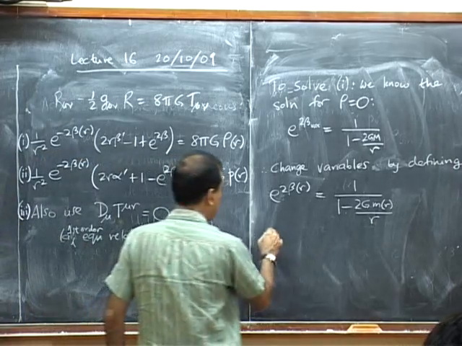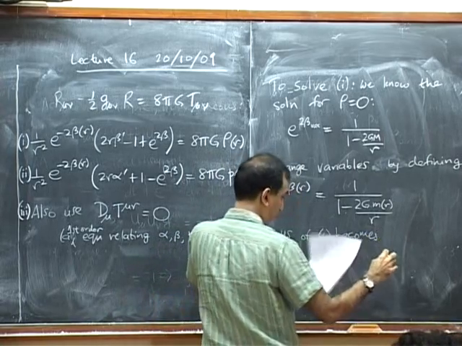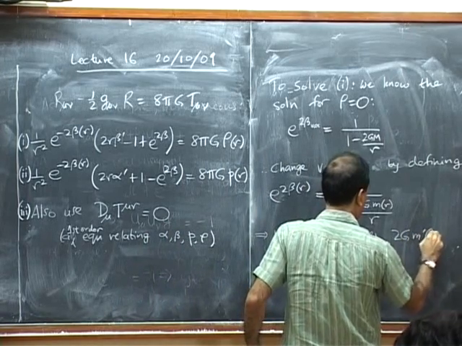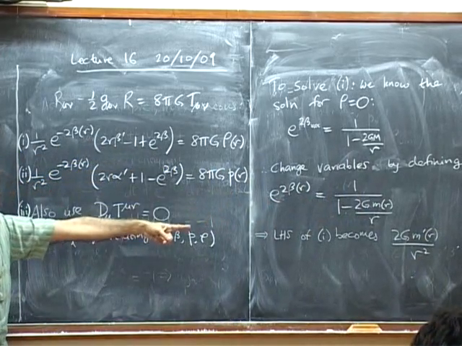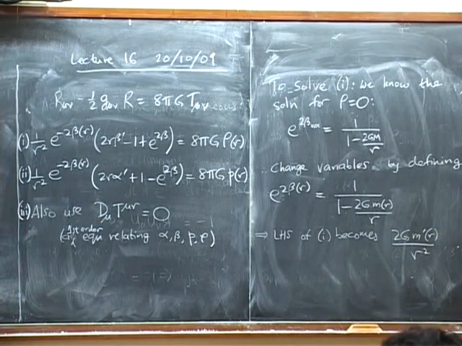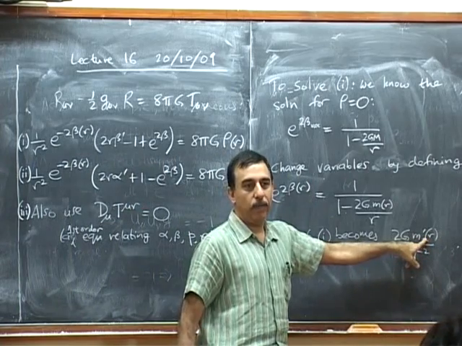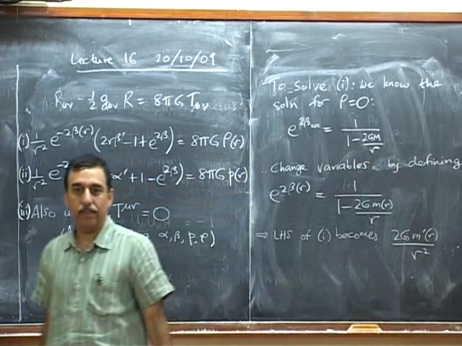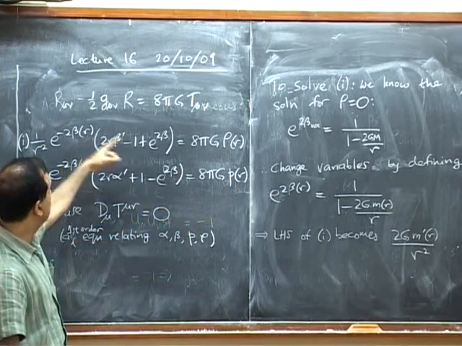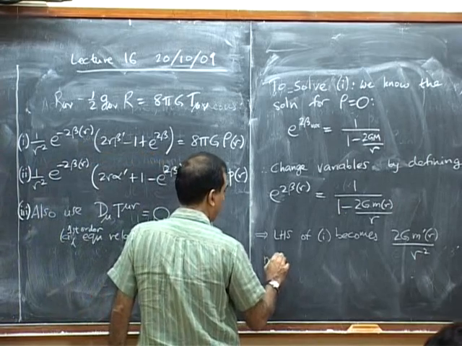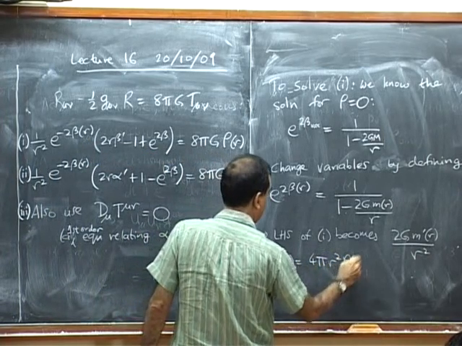And you find that under this, LHS of 1 simply becomes 2G m prime of r over r squared. This whole stuff under that substitution becomes this. Indeed, as predicted, if there was nothing on the right side, then it would set this to 0, therefore m prime would be 0, therefore m of r would be a constant, and that constant would be given the name capital M. So it's already seen as it should. And therefore we have, now notice also that capital G drops out from the equation on both sides. Okay, so we see that m prime of r is equal to 4 pi r squared rho of r.